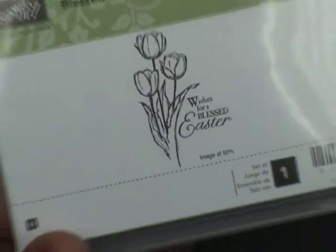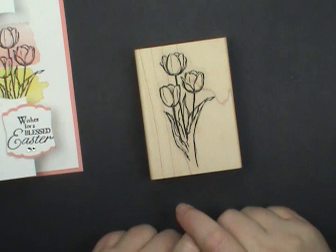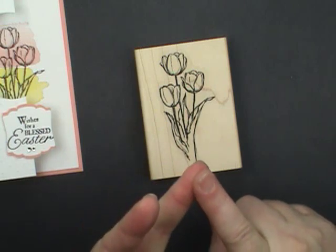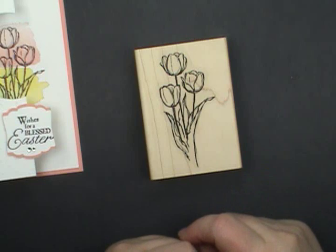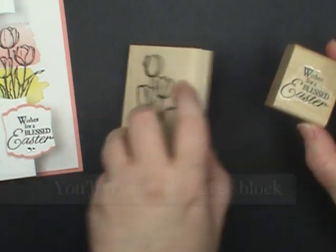Now what I did is I cut them apart because I thought these tulips, they're just gorgeous, and I think that you can use them for lots of occasions besides Easter. Mother's Day, let's see, thinking of you, sympathy, get well, even birthday. So cutting them apart really gives you way more uses for this stamp. So let me talk about how I did that.